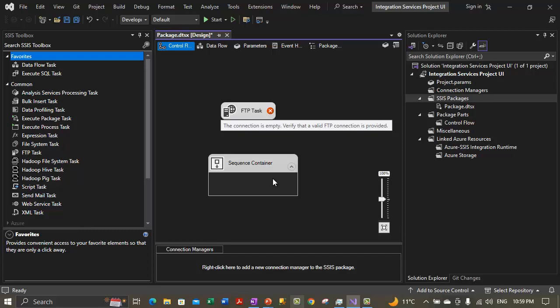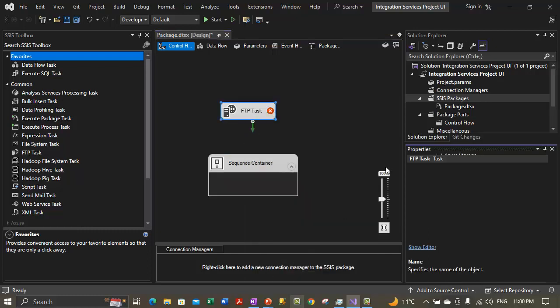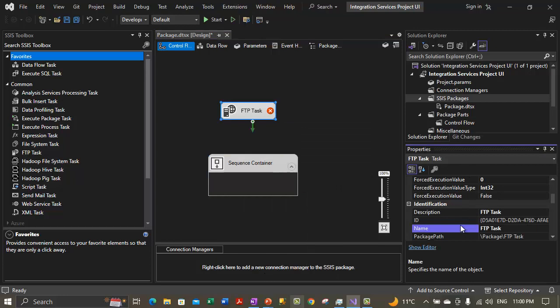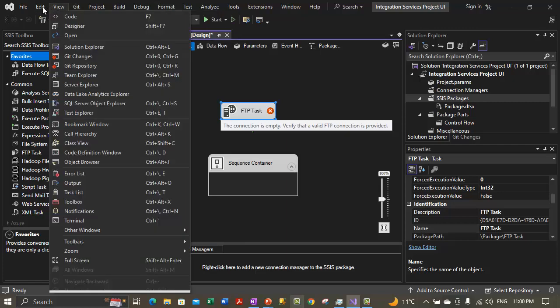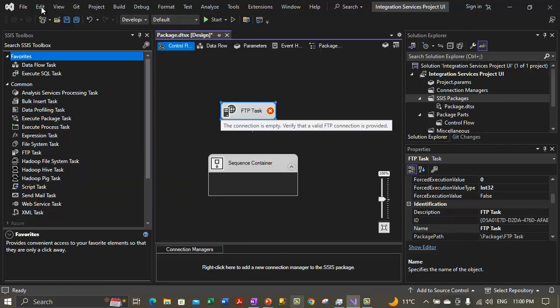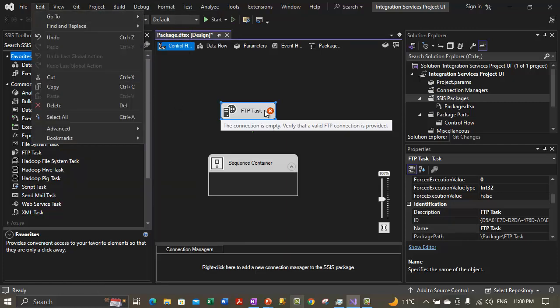And the properties window lists the properties of the object. It can be accessed from right clicking an object and selecting properties. So this is the window which can be used to list the object properties. And there is basically a format menu as well over here. So if we select any object, there's a format menu which can be used for sizing and aligning controls in the package. And the edit menu provides the copy and paste functionality as well. If you want to copy a particular task or paste a particular task, we can use the edit menu.